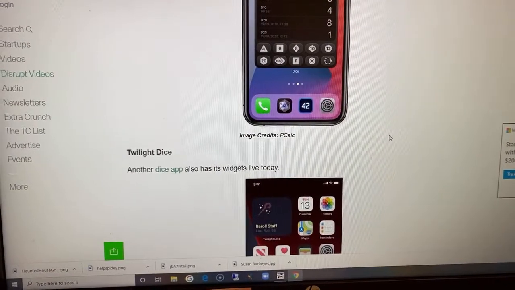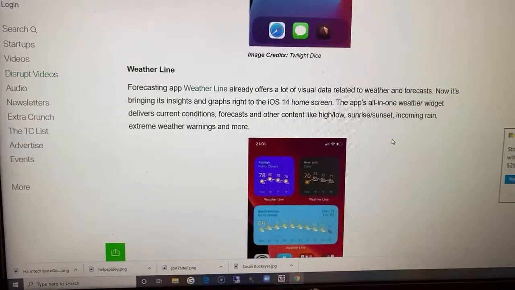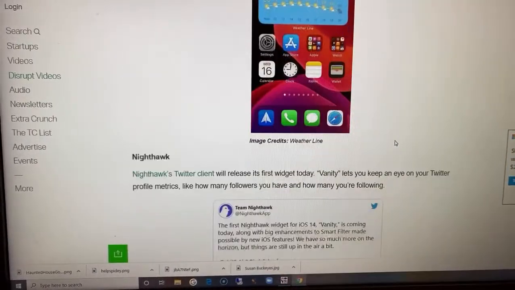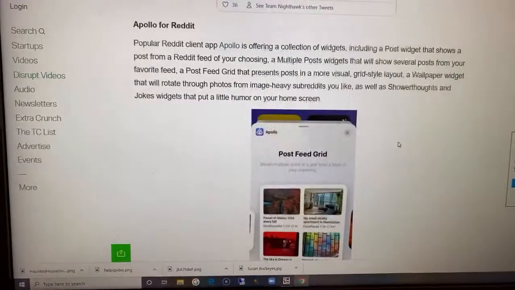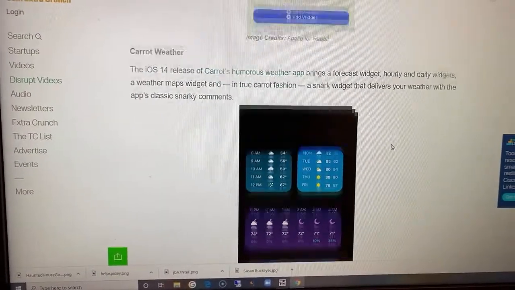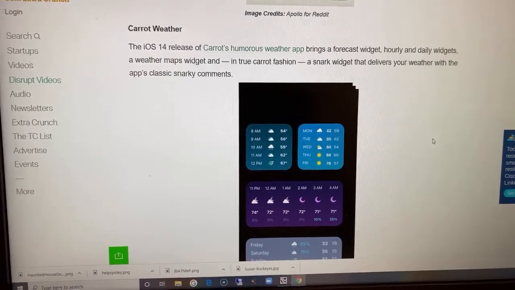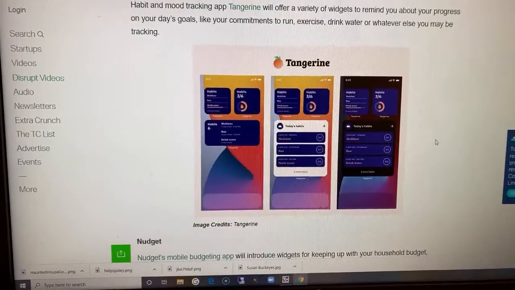There's a lot of them. They have Twilight Dice, Weatherline. I mean, you just have to go in and look at some of these. Now, Widgetsmith is not on this. Here's your Carrot Weather. I don't know. Tangerine.